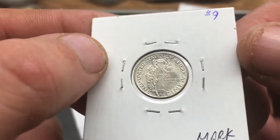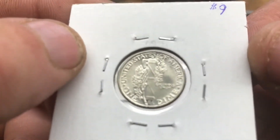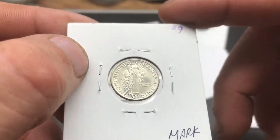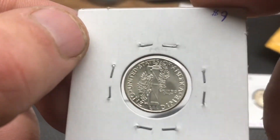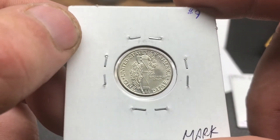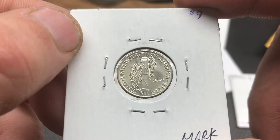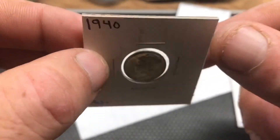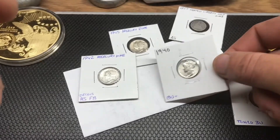Just wanted to say thank you Silver Scrounger — I really enjoyed these coins. I want to thank everybody for watching and taking your time out of your day. Hope you guys are out there checking your pocket change, and keep on stacking everybody. Thanks very much, have an amazing day!